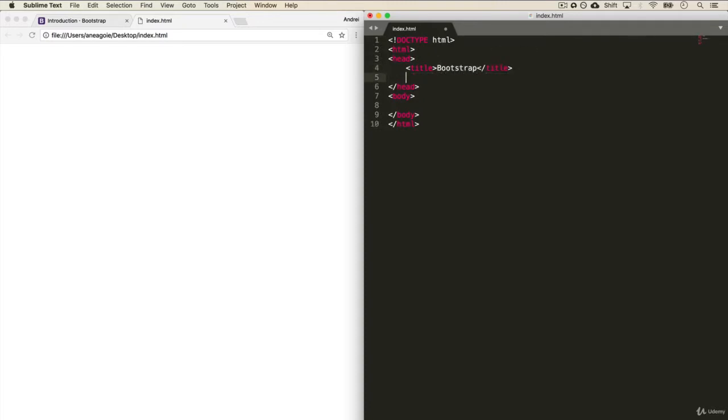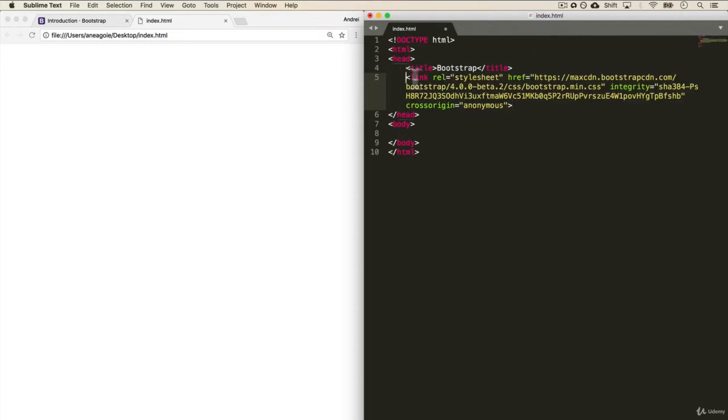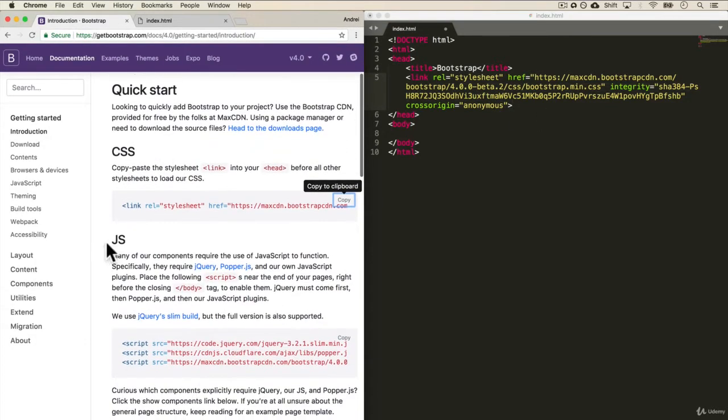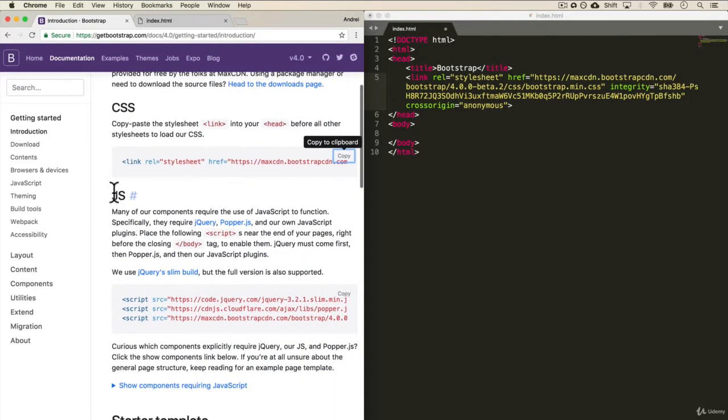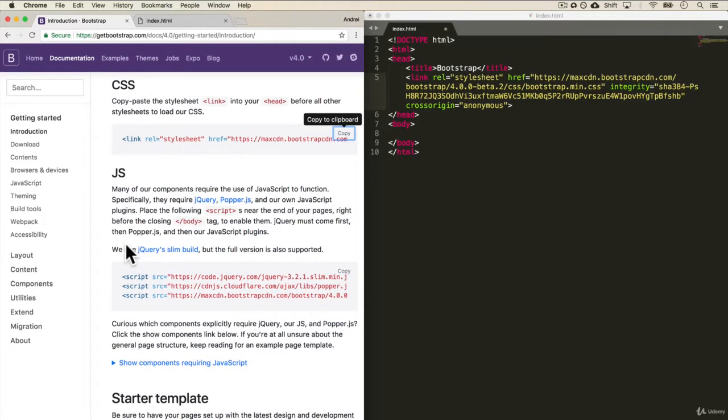And again, we have that link copied, which is the CDN that says, hey, I want the CSS file from Bootstrap. If you scroll down to the bottom, it also has the JavaScript file. And like I said before, we need these files if we're using features of Bootstrap, such as dropdowns or modals, that actually add some actions to our websites. So let's just copy this.